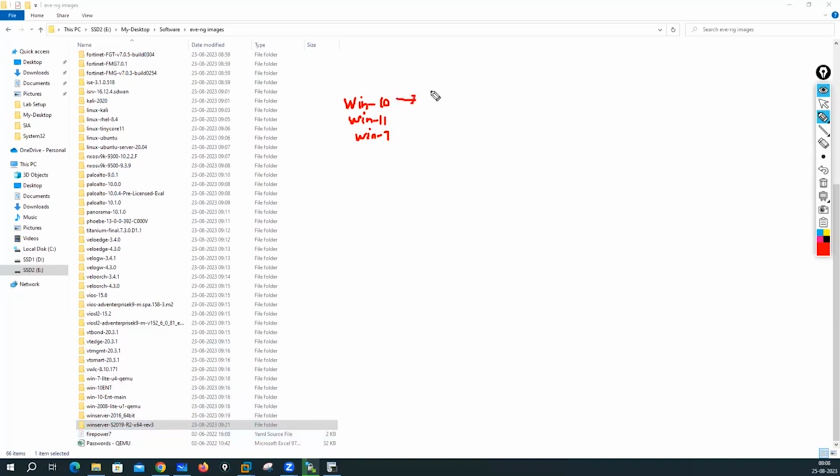Inside this folder you will have a file either in sda.qcow2 format, or you will see the file in virtioa.qcow2 format. There is an I missing here, right? Virtioa.qcow2. This is the format. So you just need to remember that format.